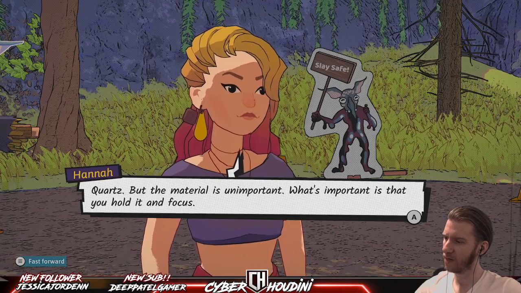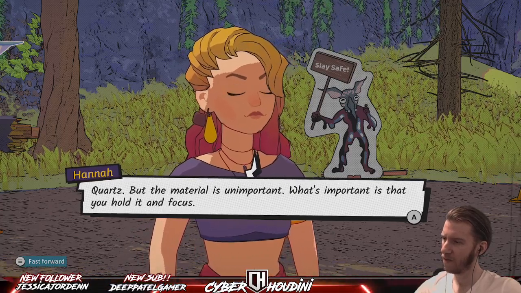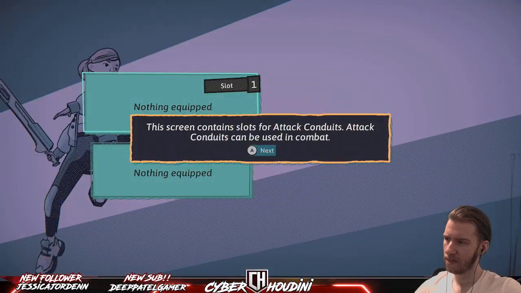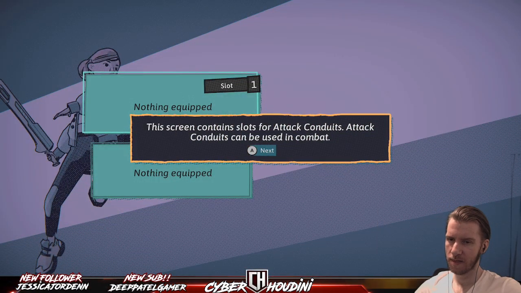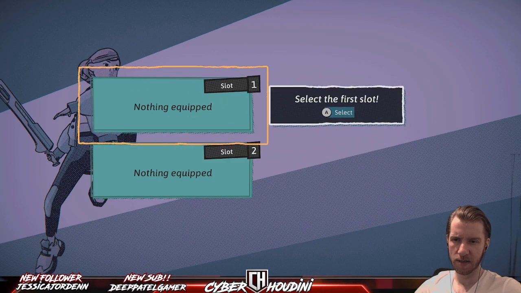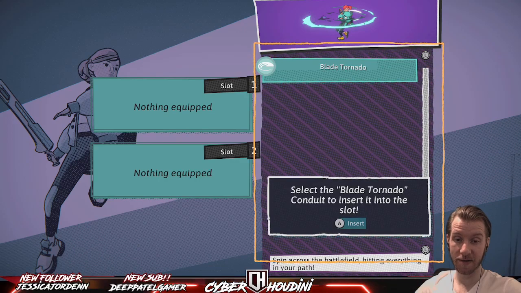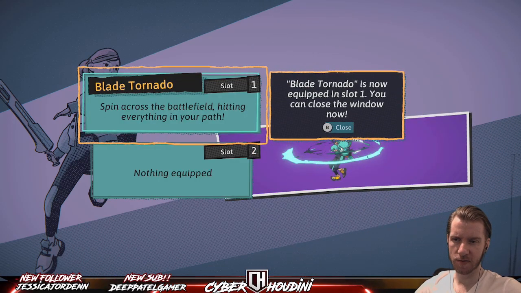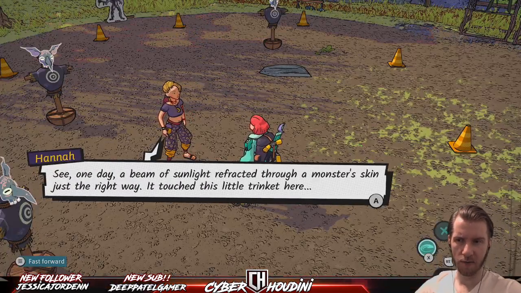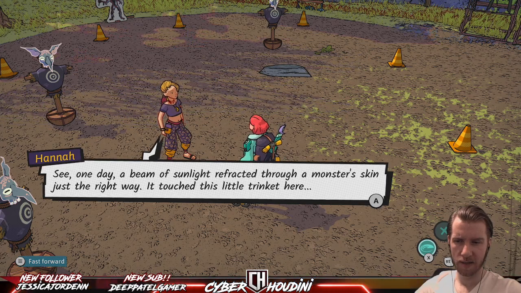Trying to see if there's a limit on how many days. Right. Attack conduits. Looks like we might be able to put elements into our sword, maybe? It's like the first slot, Blade Tornado. Cool! I did see an actual tornado, but I think that was a dungeon thing, where you could push a tornado around to grab things and bring them back.